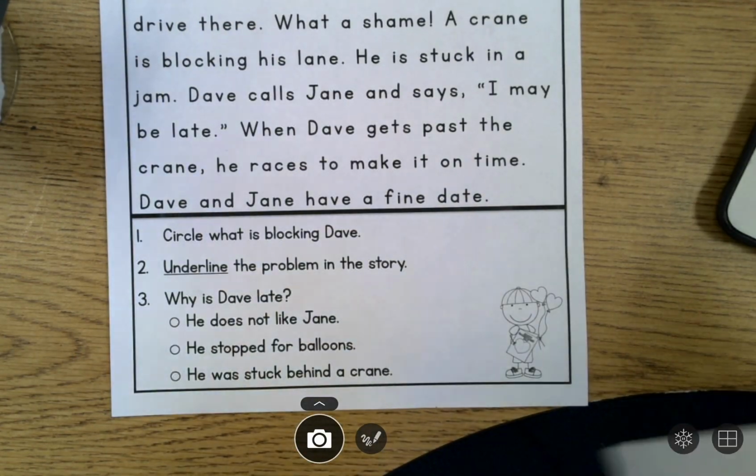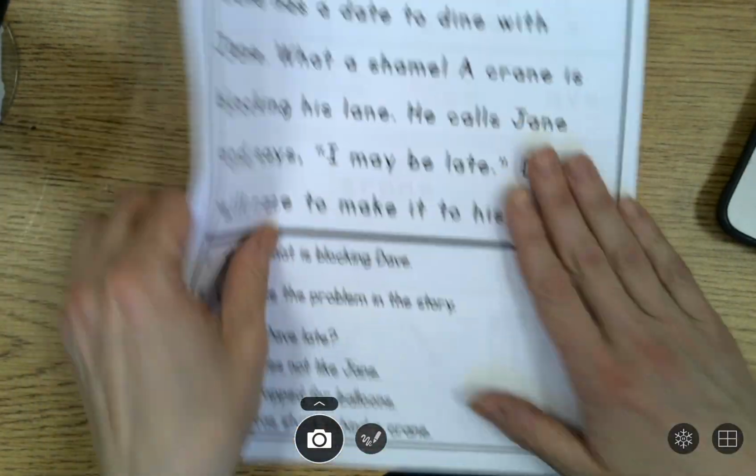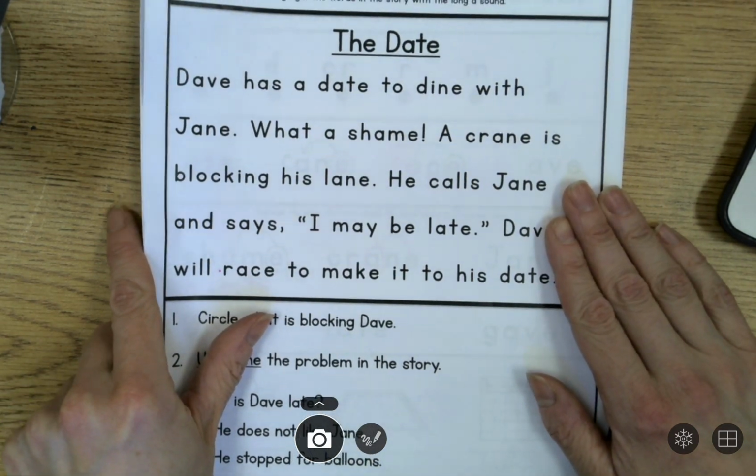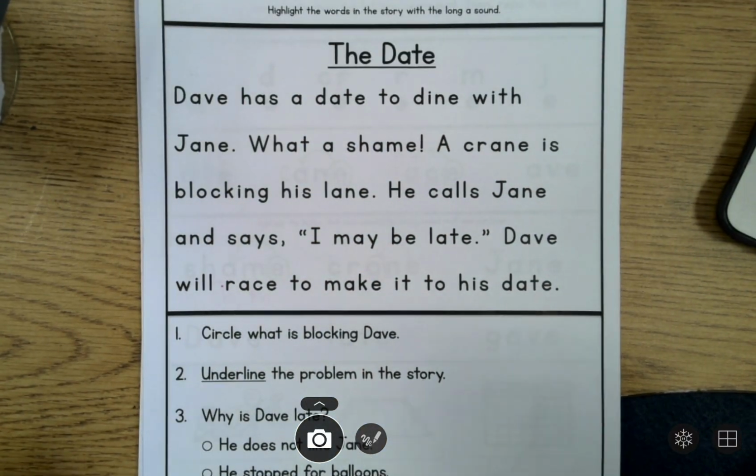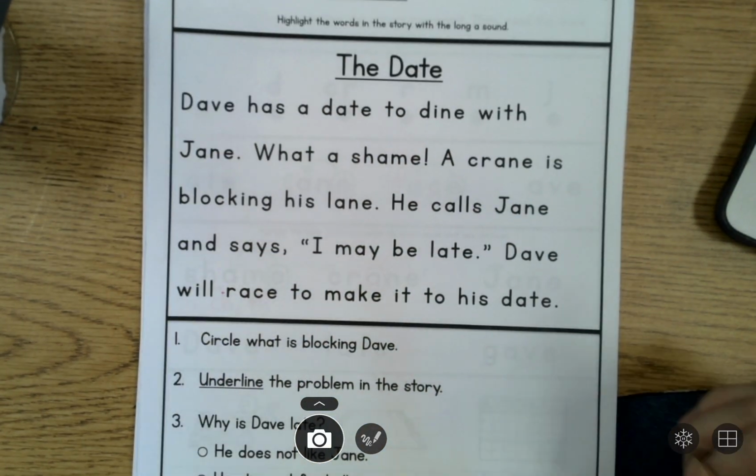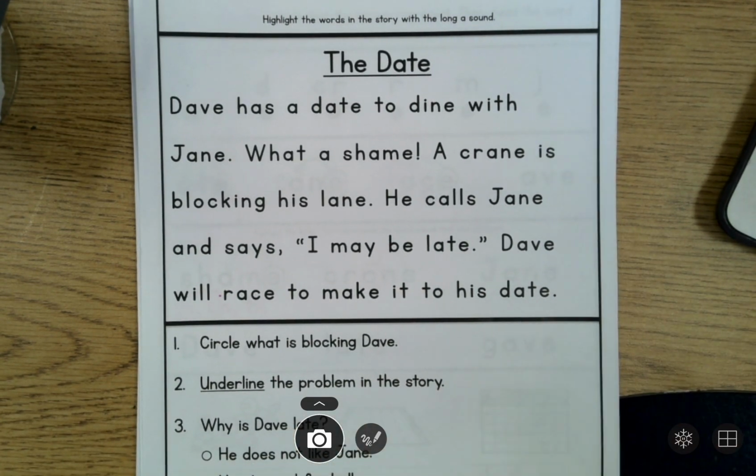Bye-bye. All right, let's get reading. We're going to just read the shorter one here. Okay. I'm going to read it to you, and then you're going to read it on your own and check to see if you got all the words. If you get stuck, all you do is rewind, okay?